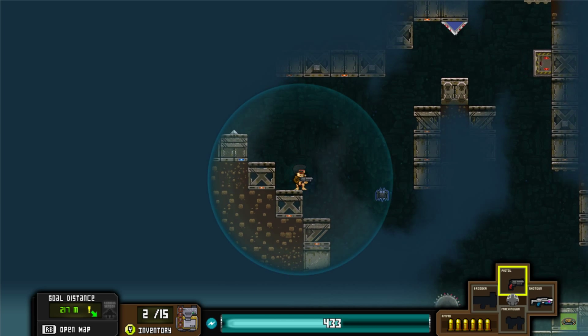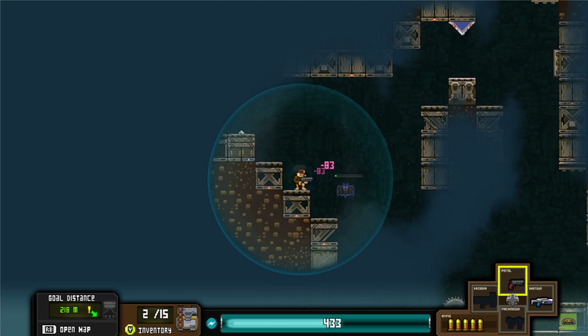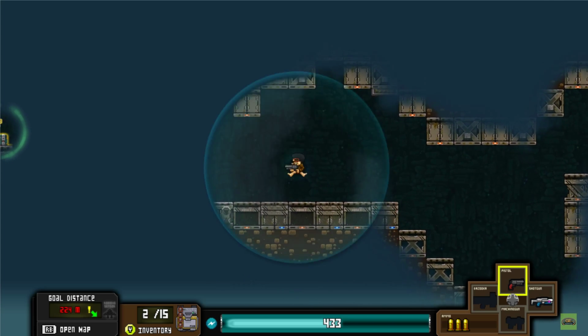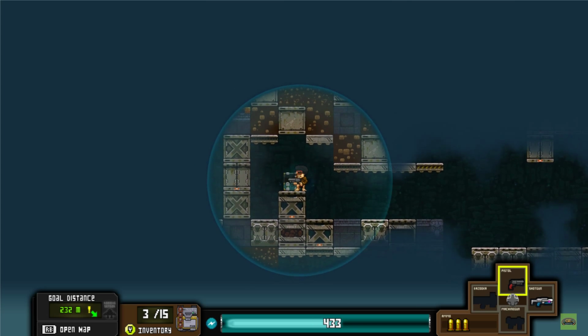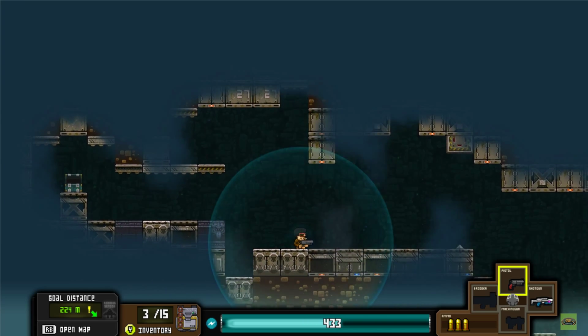You can also use your jump to not take fall damage, but sometimes you don't know how far it is down to the ground, so just do the best you can to stay alive. And there's a treasure. I don't know what that is exactly.